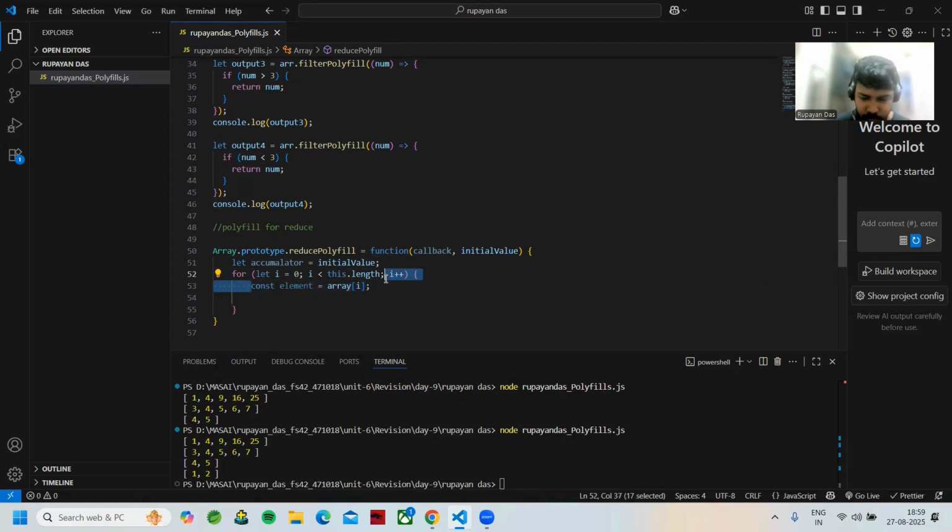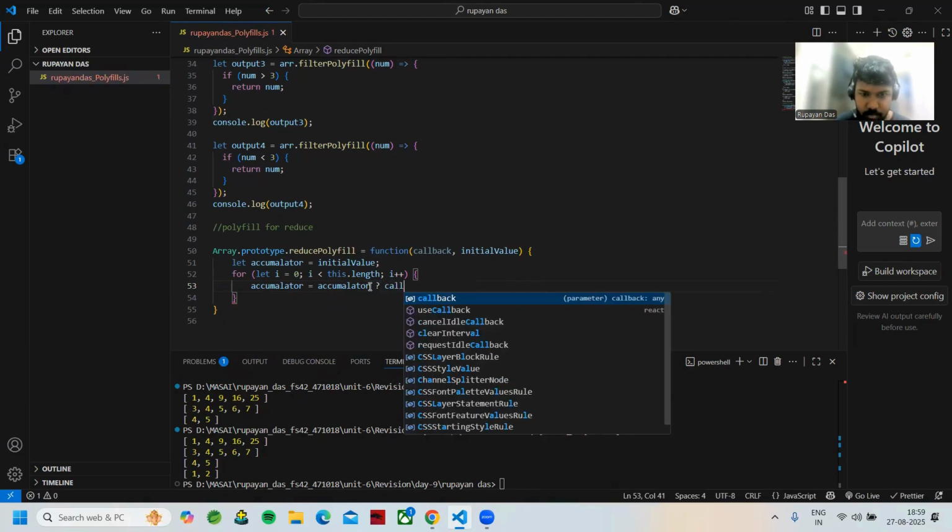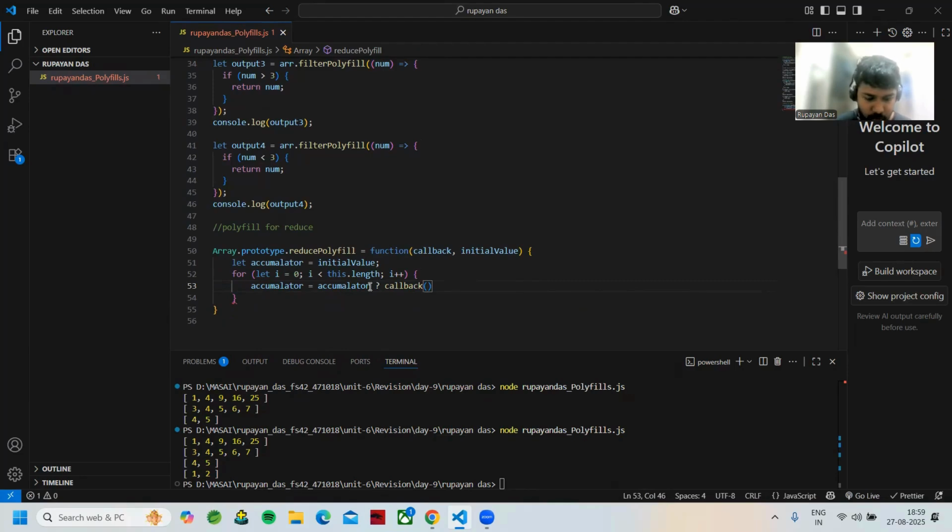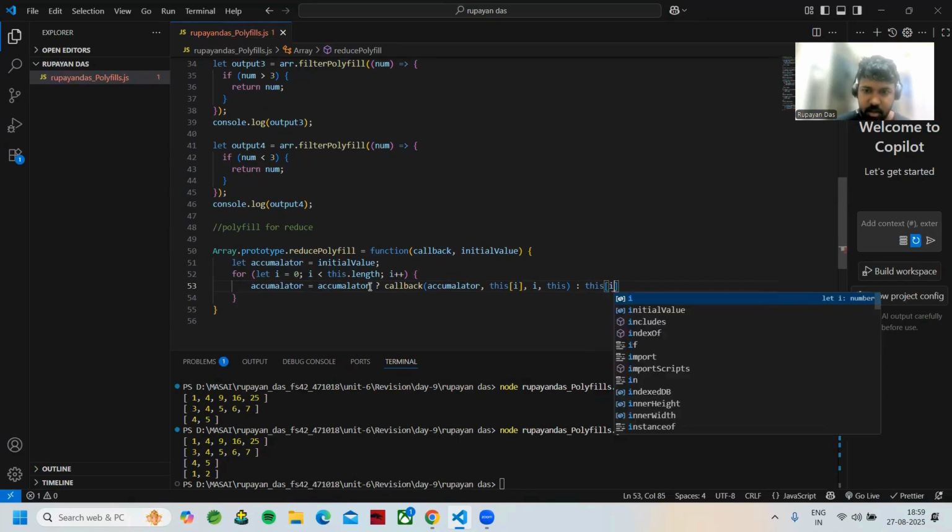Now I'll check if my accumulator is empty. If my accumulator is present, then I'll write callback and pass that accumulator, this of i, the index and the complete array, or else I'll give only the number.